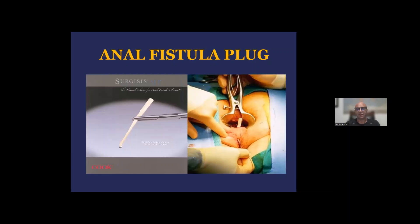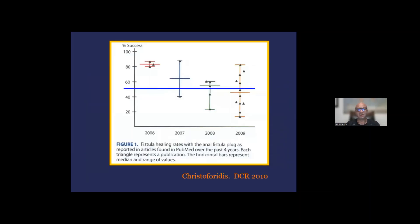This basically ushered a new era looking at the anal fistula plug. Initially, the anal fistula plug started with a surgeon rolling a piece of bioprosthetic mesh into a cigar-like shape and introducing it into the anal fistula tunnel, suturing it on the internal aspect with the hope that the fistula would heal. The first plug that came to market in the U.S. was the Surgisis AFP plug, and there was a lot of excitement when it came out. As shown in the study published in DCR the year it was introduced — 2006 — there was very little scientific data, and the few publications that came out reported very high success rates in the 80% to 90% range. But over the subsequent three years, much lower success rates emerged, with some series reaching the high teens in terms of success rate.